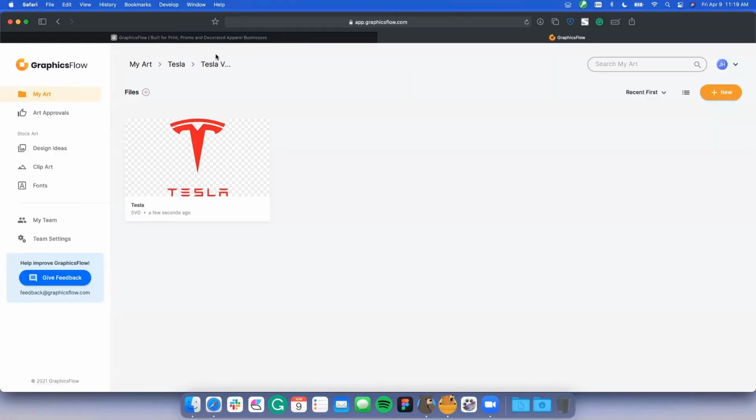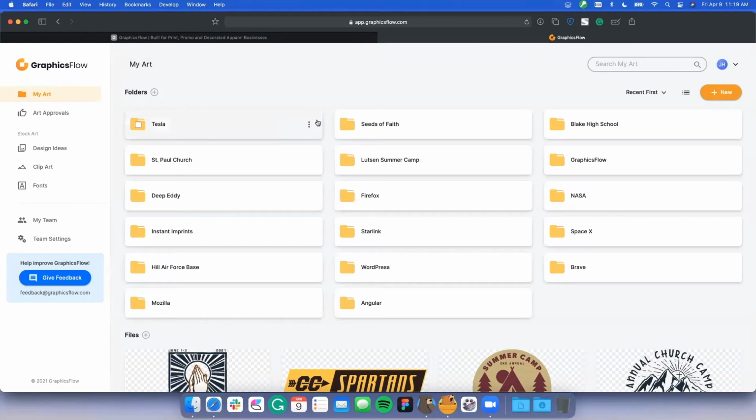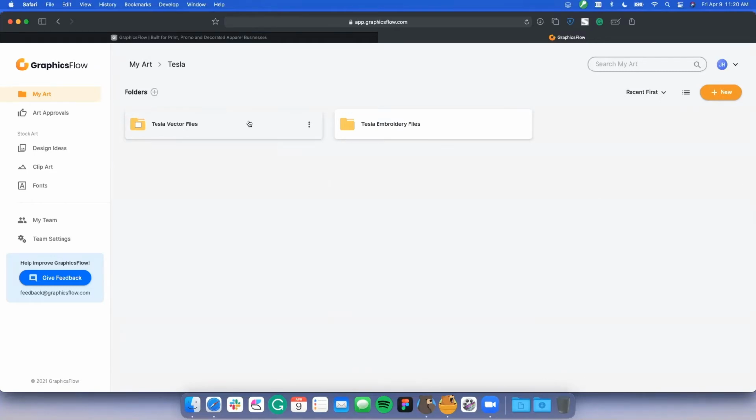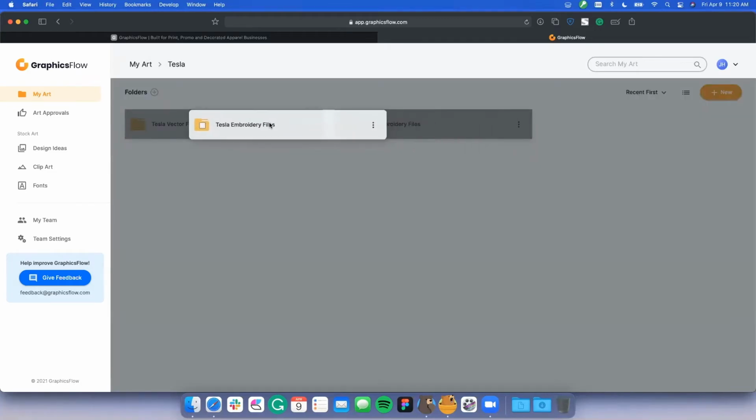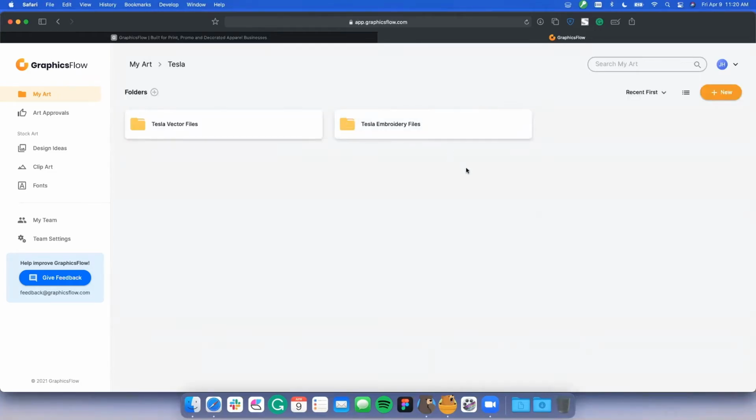So again, just giving some clear insights into the value of how GraphicsFlow Drive is different than, say, other file management solutions. You can see content, and then you can embed the proper, what we call art metadata, alongside that file. Now, in terms of folders, a few other things to point out. Folders, again, you can create unlimited depth of parent, subfolder, child folder, so on and so forth. I also want to make the point that at any point in time, you can do a number of things like drag and drop one folder into another if you want to combine those or collapse those into one another.